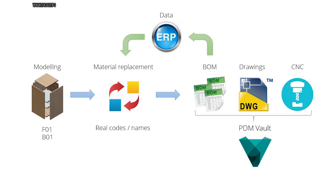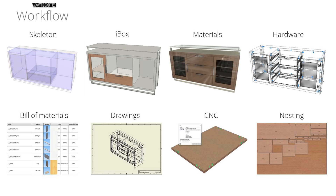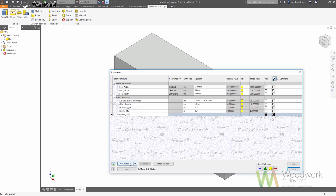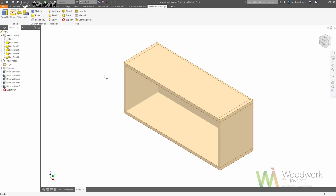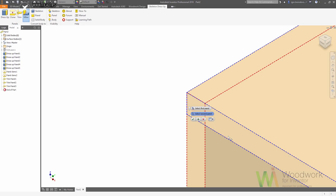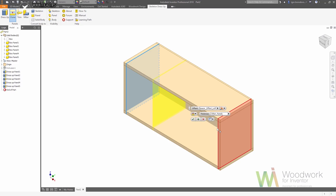In a way, vanilla Inventor is an engineering-based modeling package at its core. You can model literally anything you want using extrudes, sweeps, fillets. But with Woodwork for Inventor, Celli APS understand how you work as a woodworker — they know what you need and which aspects of the regular modeling workflow take the most time. It's directly integrated inside Autodesk Inventor into its own separate ribbon suite, built around the skeletal modeling design approach, ideally suited for rapid prototyping of panel design. Similar operations to frame generator are utilized, such as trim panels and miter panels, with the handy ability to clone items for smarter reuse of existing parts.